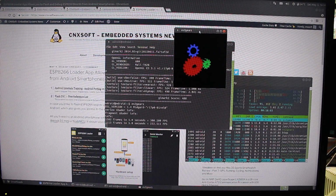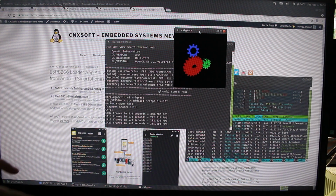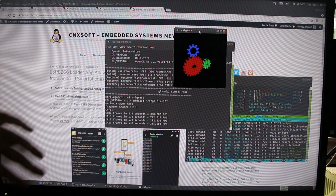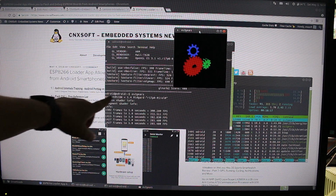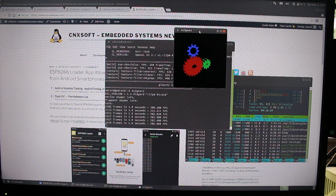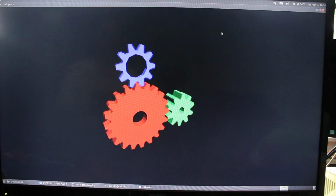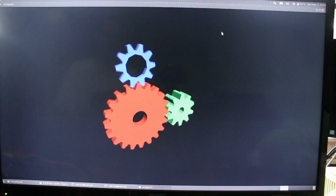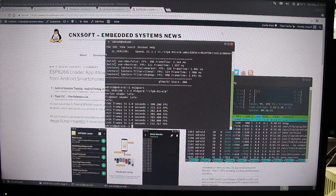Okay, I moved it, but the first 5 seconds it was 300 frames per second. Okay, around 300, and we can see again it seems to be using the hardware. And if we go full screen, it's still reasonably fast.